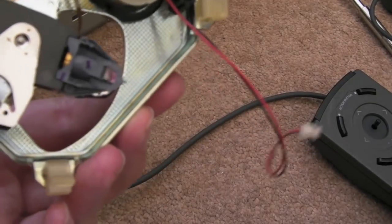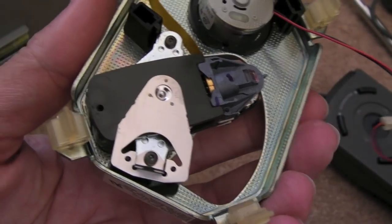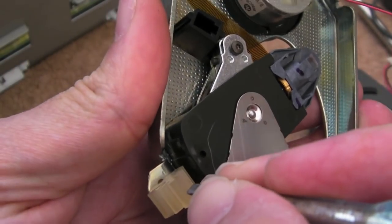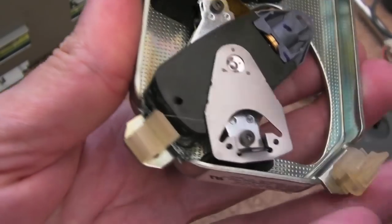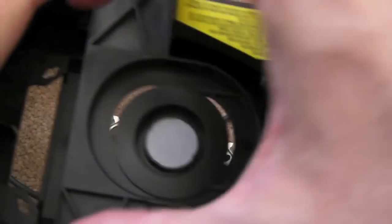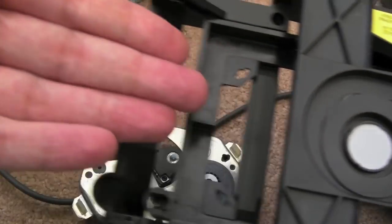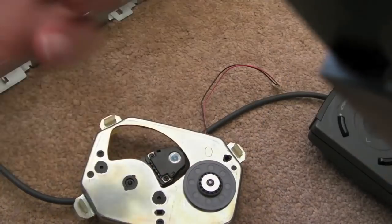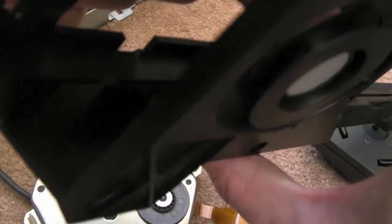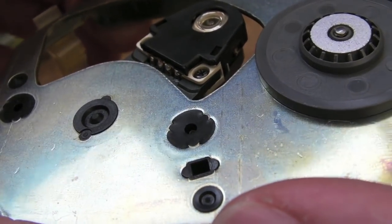What you've got to do is from the underside, you will see these little rubber things. The best thing to do is get a flat blade and push into the middle there really hard, and it'll push through the plastic until it's through. Do that on all 4, and then when it's inside still, slide the tray all the way as far forward as you can, and then you can just slide it out the back here. Be careful, because if you're not careful, you'll touch the lens there on the inside of the drive here. Yeah, the lens is looking okay, a bit dirty maybe.